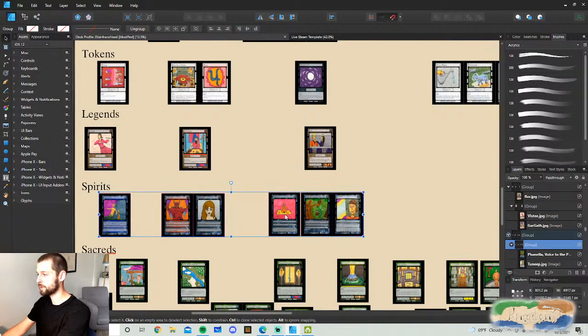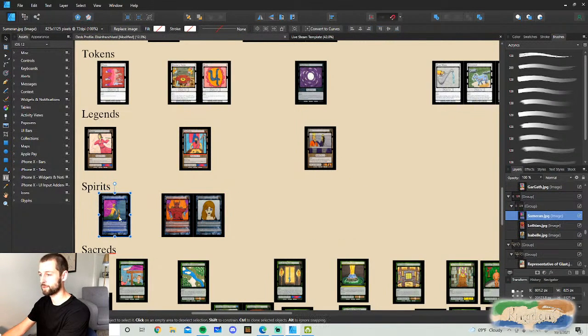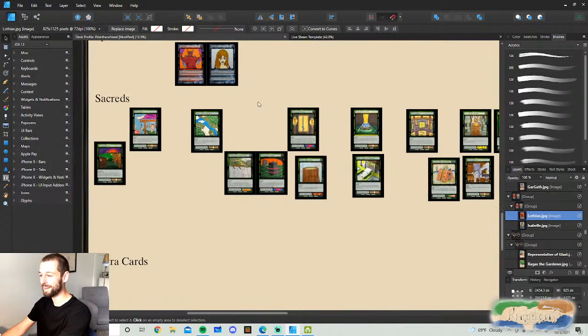Alright, so we're going to get rid of... Okay, so I think this deck is going to deal a lot of direct damage, because these two spirits do that a lot.